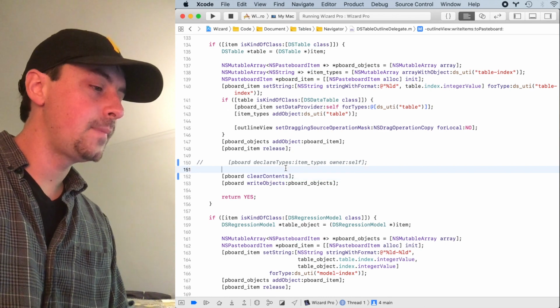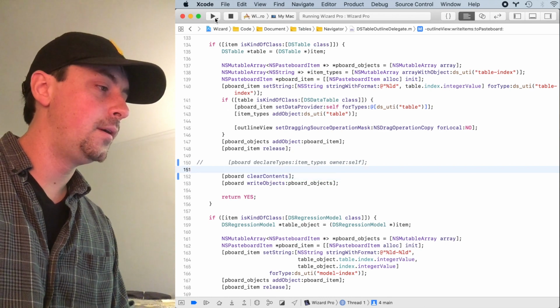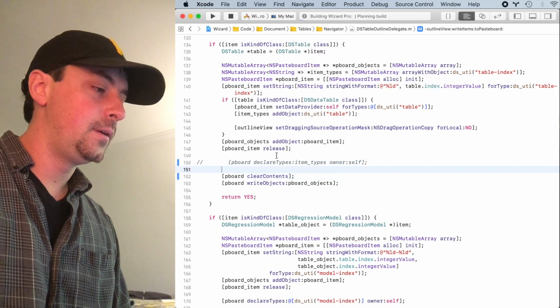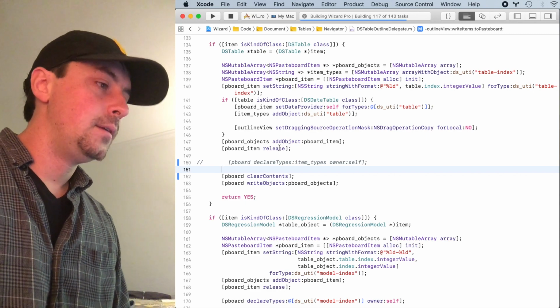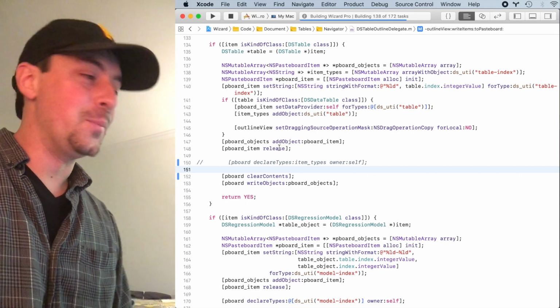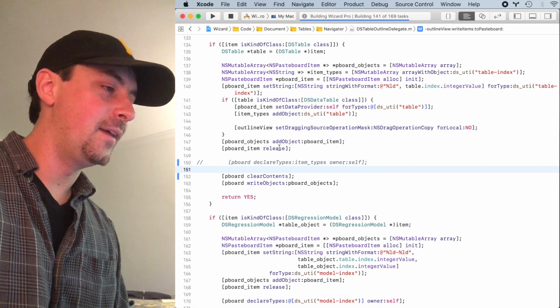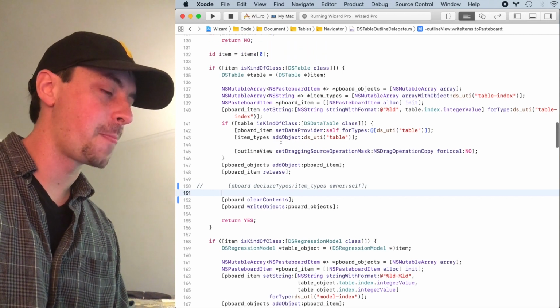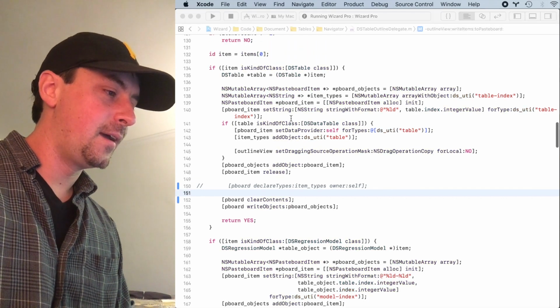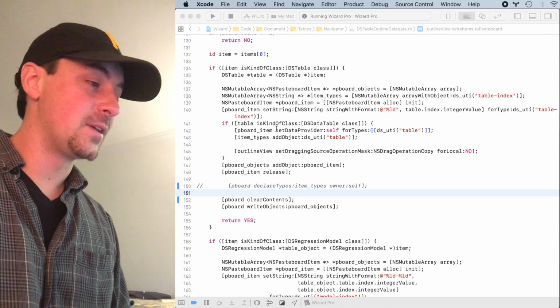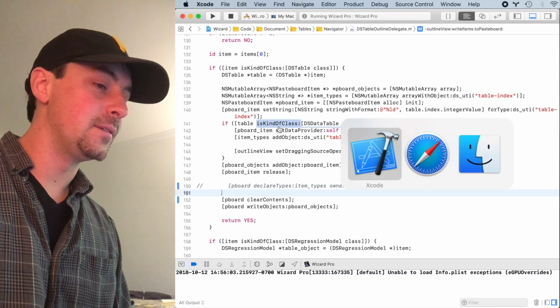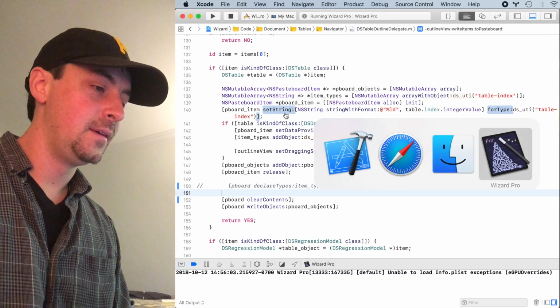Okay. And now, if I rebuild here on my slow computer, this should fix things. And it'll also let me simplify this code a bit. So I'll show you what I mean. So let's see. Okay.